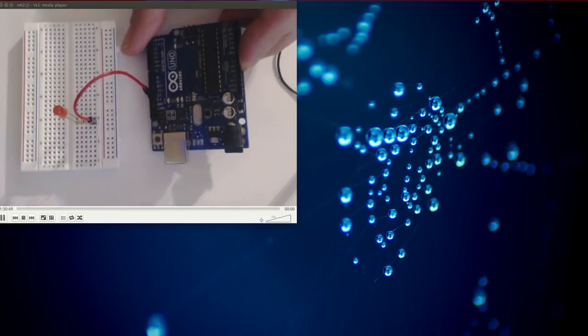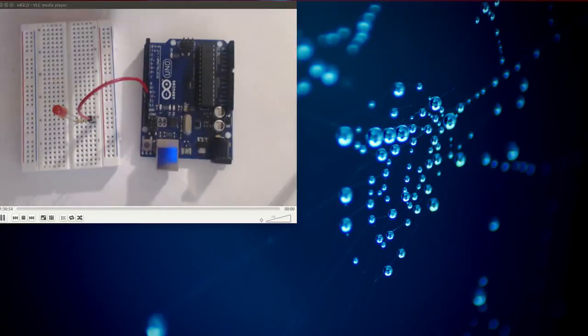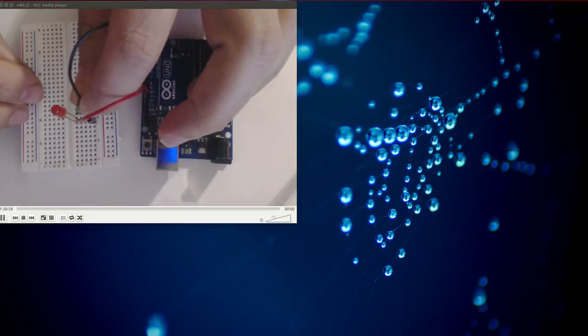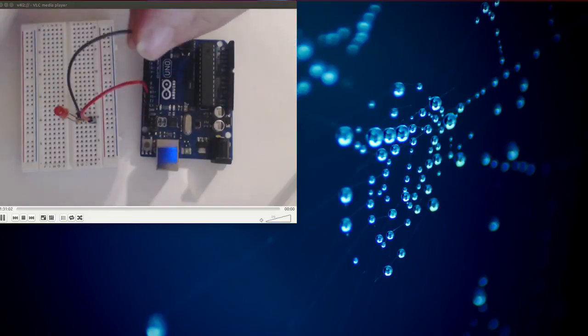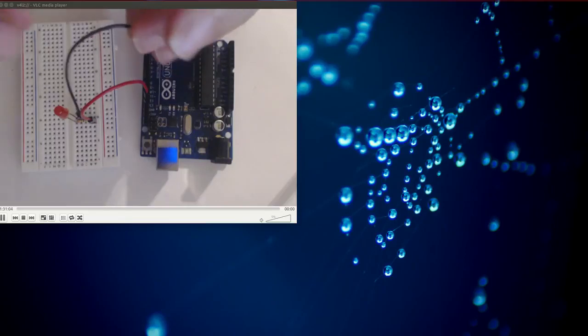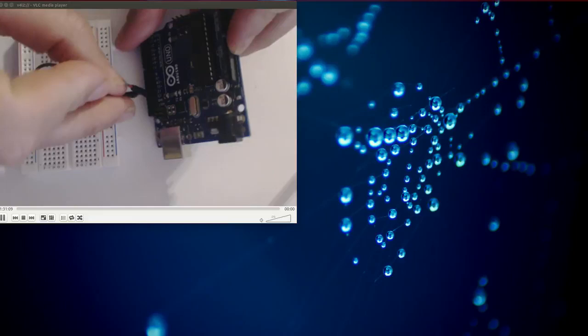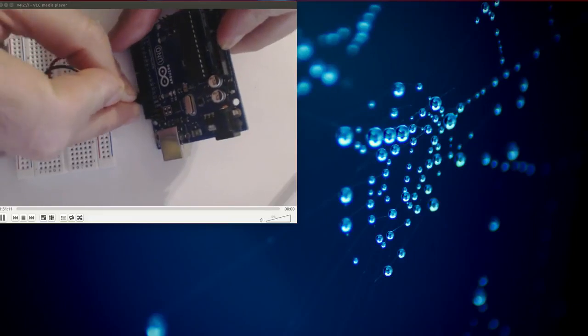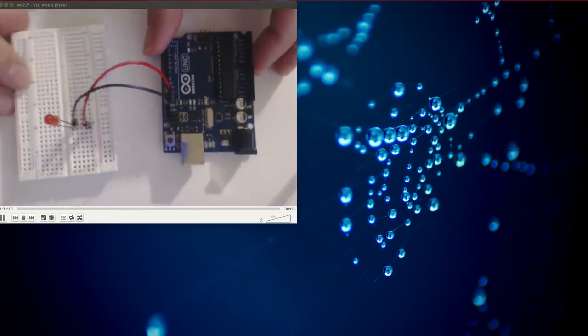Then I use the black jumper cable and connect it to the negative side of the LED, and the other end of the cable has to go to the ground, which is next to pin number 13.